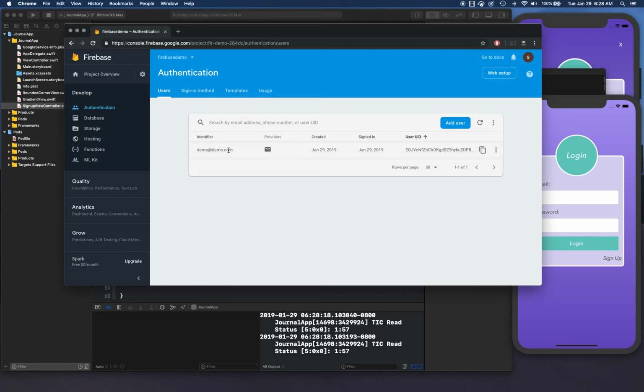All right, so that is how the sign up flow for the authentication works, and we have successfully signed up our user and successfully finished our sign up page. So in the next video we're going to see how to use this information to log in to the app. So we're gonna work on login functionality in the next video.